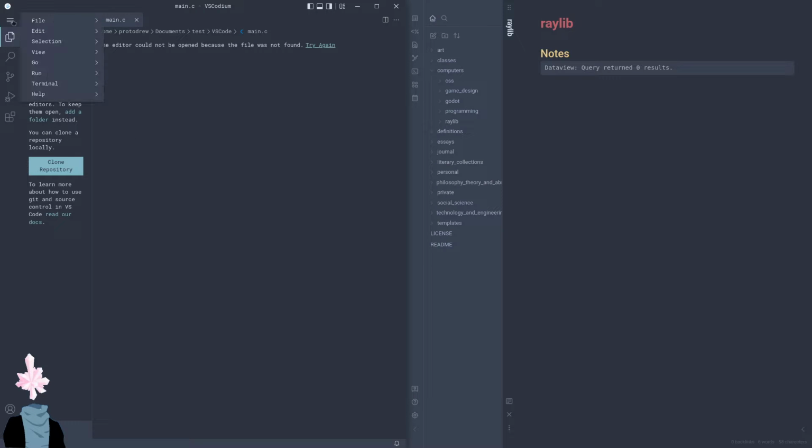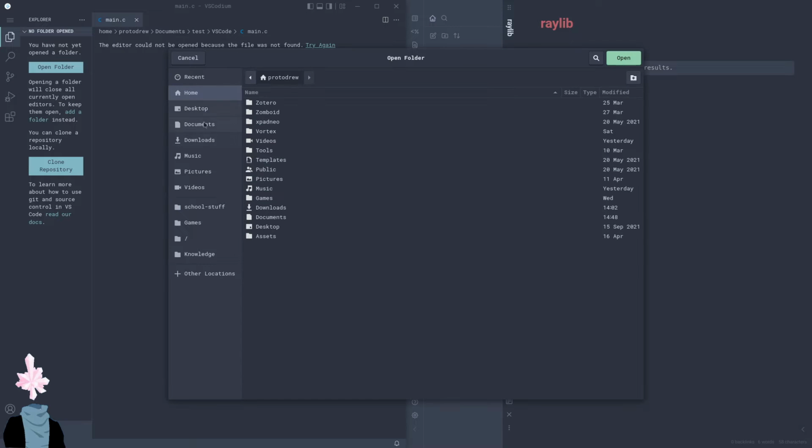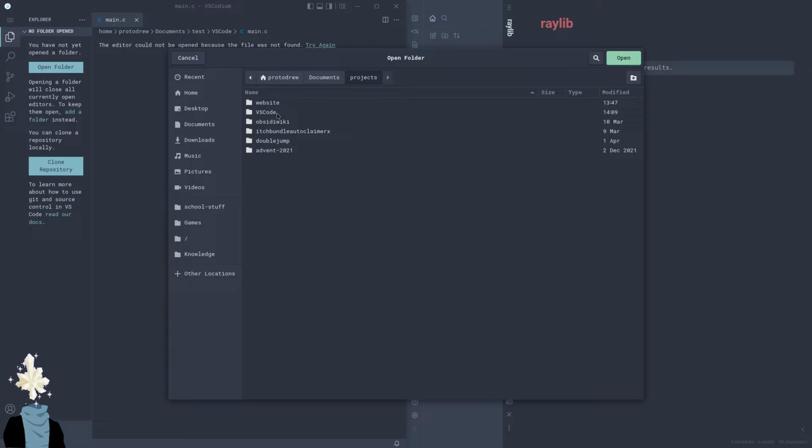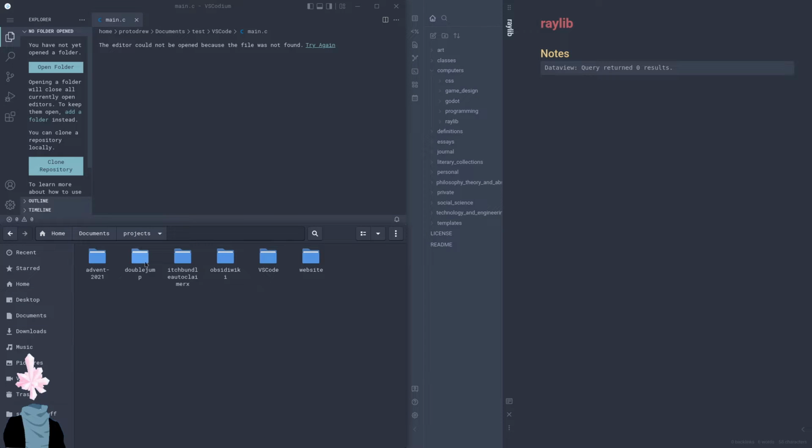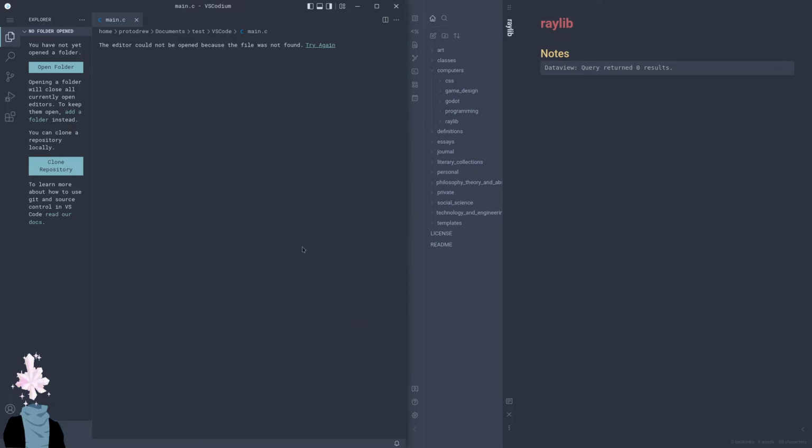I'm gonna go ahead and open the folder. I'm gonna rename it from VS Code just so I actually know what it is. Call it Raylib experiment.